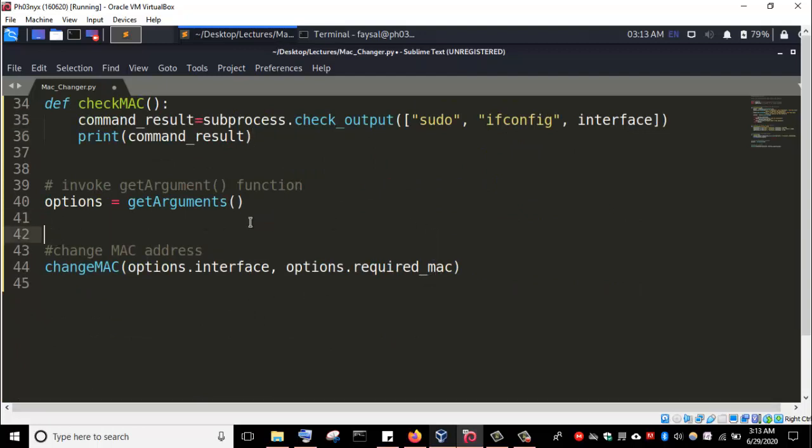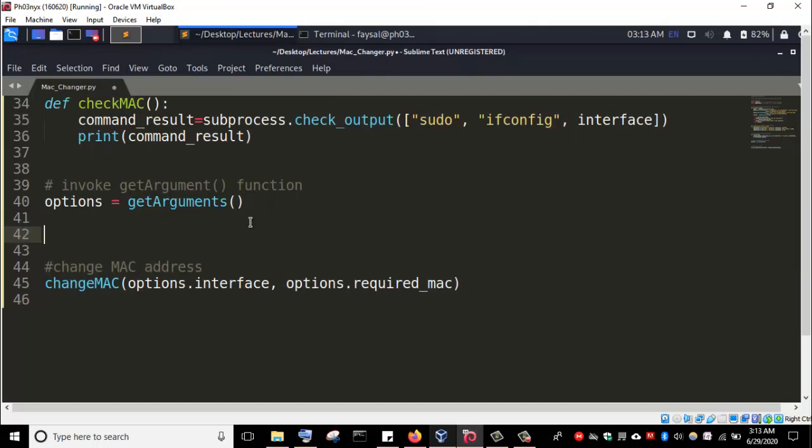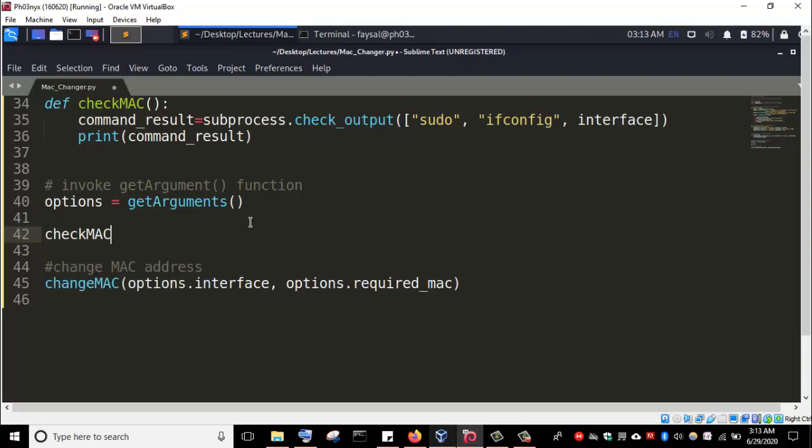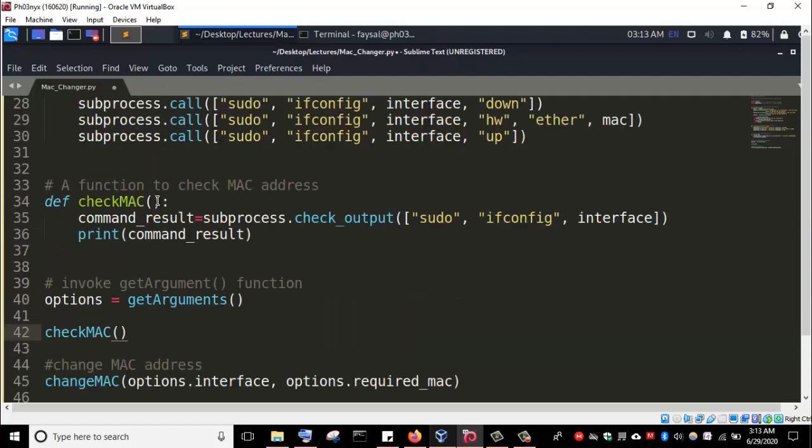Even before changing the MAC, let me call it here, check_mac. But I need to specify the interface. So I'm going to define interface here as a parameter, so that whenever we invoke this function, we have to pass an argument.